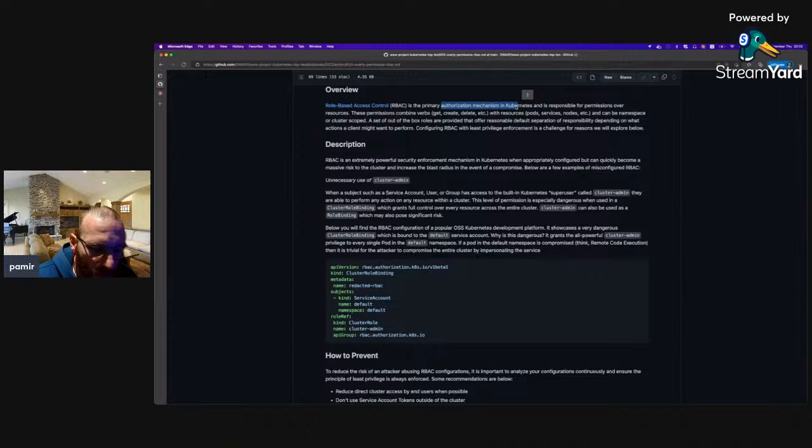Depending on the cluster role or the role, it can query the pods, create the pods, or delete the pods. So if you set cluster admin, then inside the Kubernetes cluster and inside the pod, you will have administrative privileges. Some deployments, for example, need that kind of cluster admin binding.